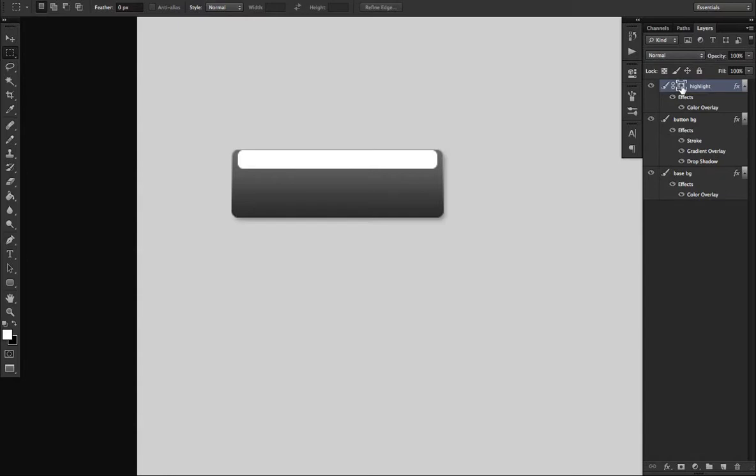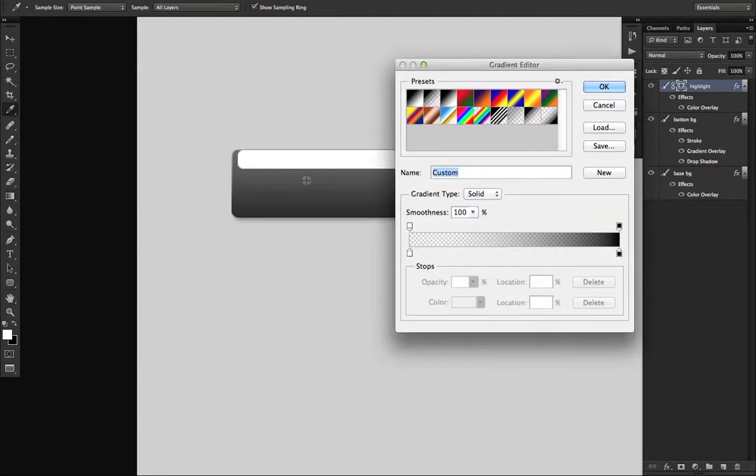And now that you have this selected, this means that whatever you put on the screen is going to mask the actual layer. If you have this selected, you're back drawing on the button layer, on the highlight layer, sorry. So we're going to stay on the layer mask and then hit G or select the gradient tool. And then up here, make sure that your color is going from white on the left side with an opacity of 0. This top part is the opacity and the bottom part is the color. And then the right side, I just have the bottom part to black and the top part opacity is 100.